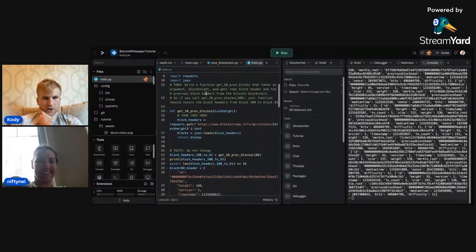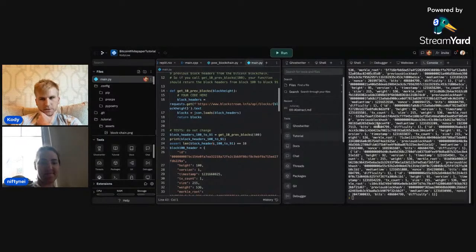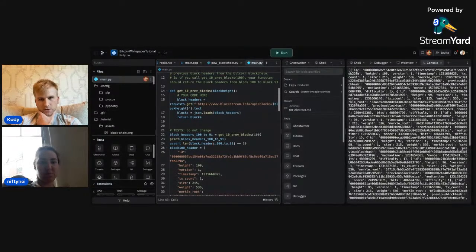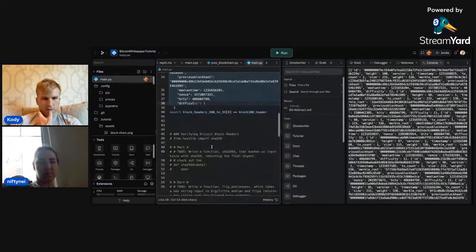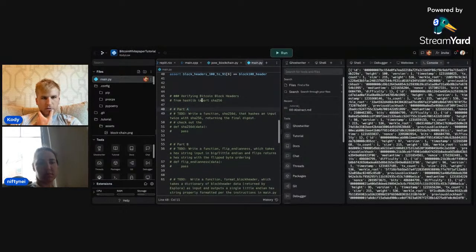So over here, this is get 10 previous blocks, and it's getting the 10 previous blocks. It's just not pretty printing them right now. This is testing to see that block 100 matches. So then let's go over here. Now we're going to verify that these blocks match what they're supposed to.